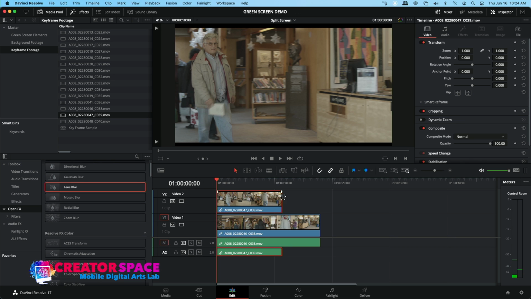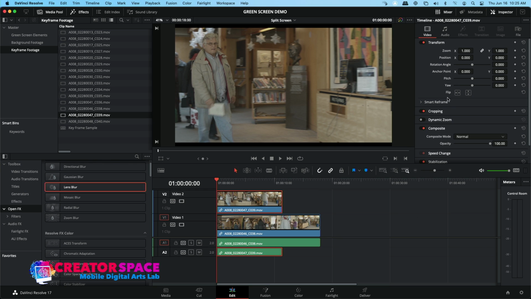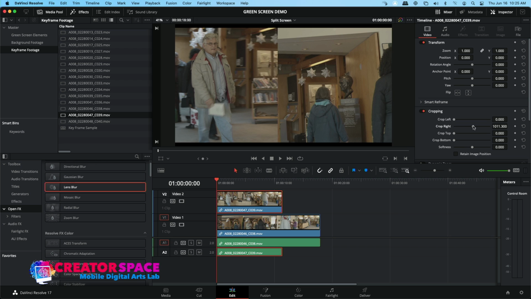Okay, so then what we can do is, by selecting this, over here in our video tool on the top right, this is where we can do all the different control points. And we can go to this cropping tool right here, and I can crop things. So I can take out the right side, right?